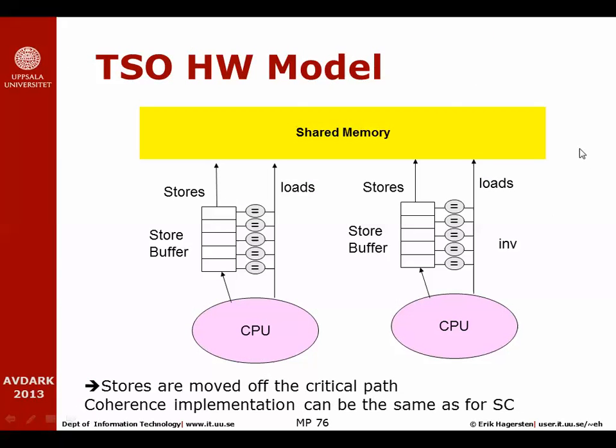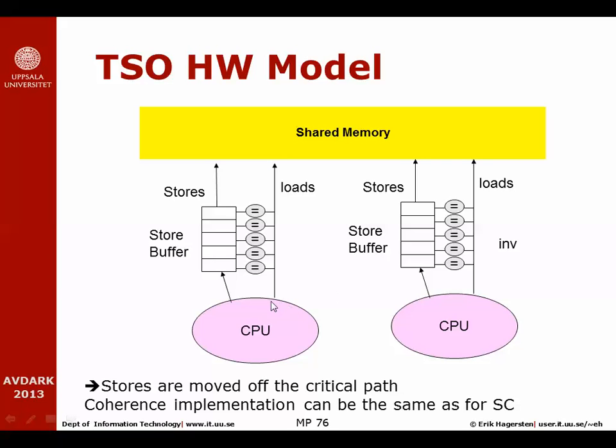So this is an example of how you could implement total store order. Here you may remember the store buffer from the cache lectures. If you have a store buffer in your system, you cannot implement anything stronger than total store order. As you may recall, when you perform a store, it's not performed in memory right away. It can sit and wait in the store buffer, working its way up in this FIFO, and when it gets to the top of the buffer, the memory system, the selection mechanism in red from the previous slide, decides to choose it to be performed and put in the global store order.